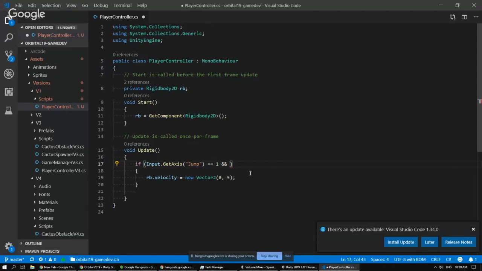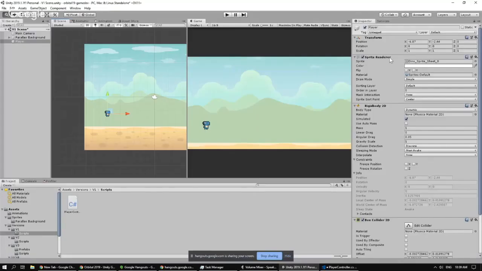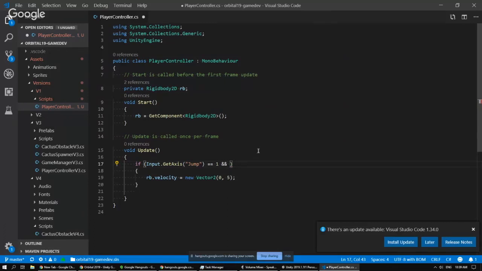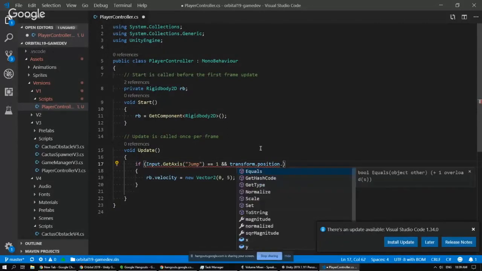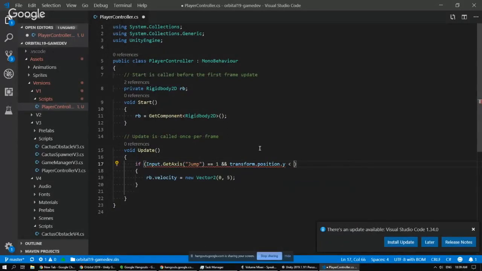So in order to know what's the game object's position, we first need to get his transform, right? Because the transform is his component. In this case, we do not need to use this get component method. We can just directly call a transform dot, and then we get his position, and we get his y value. If the y value is below, say, this number, then we will allow the jump. But okay, let me adjust it a bit. Say like this. By right, there are better ways to do this, but for now, going as it goes along, this is what I'll teach for now.